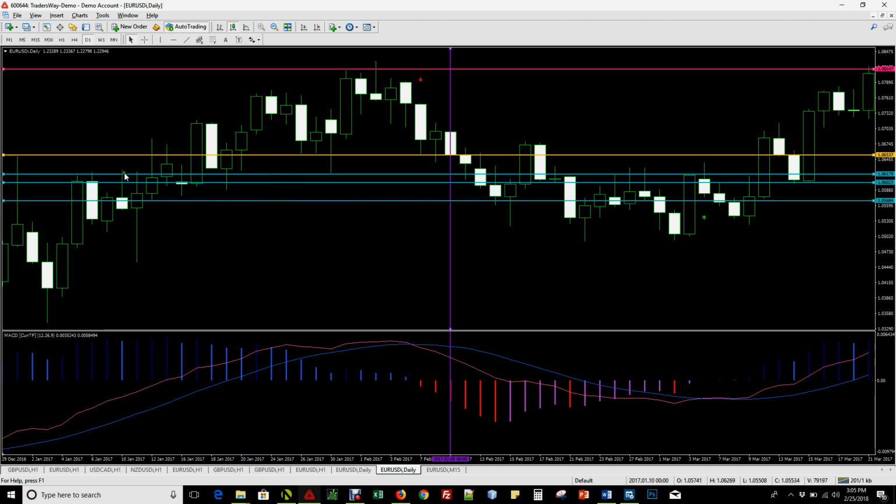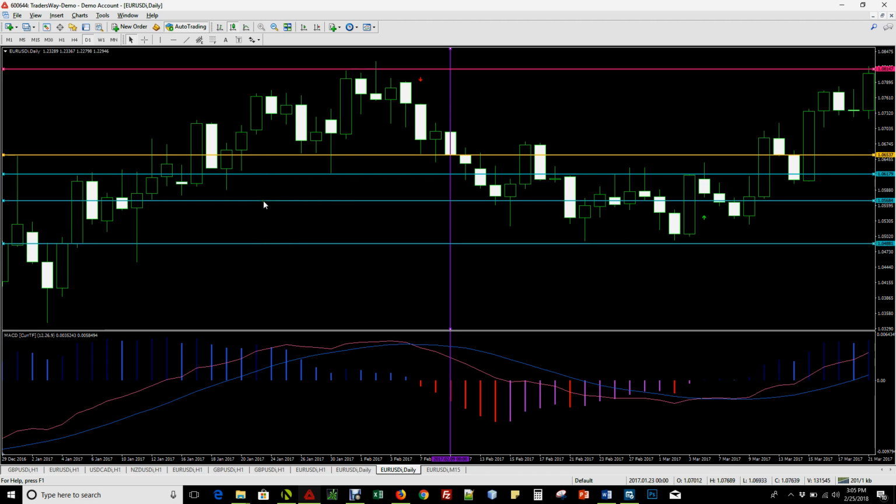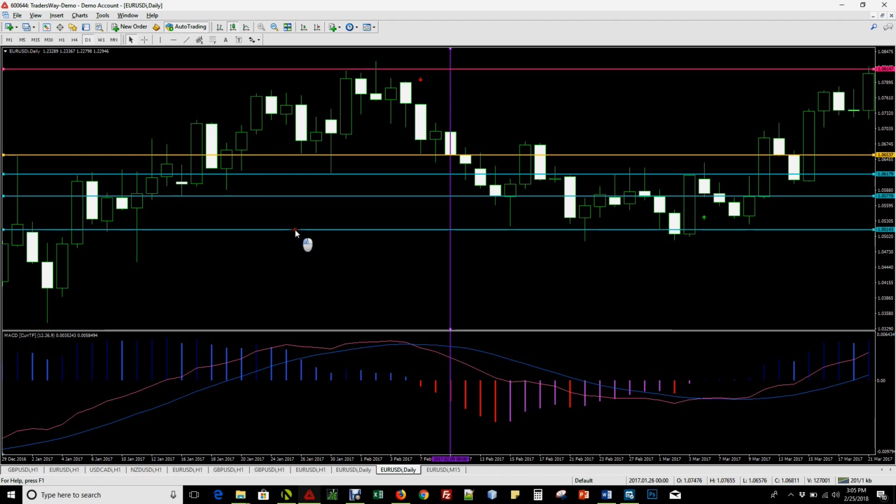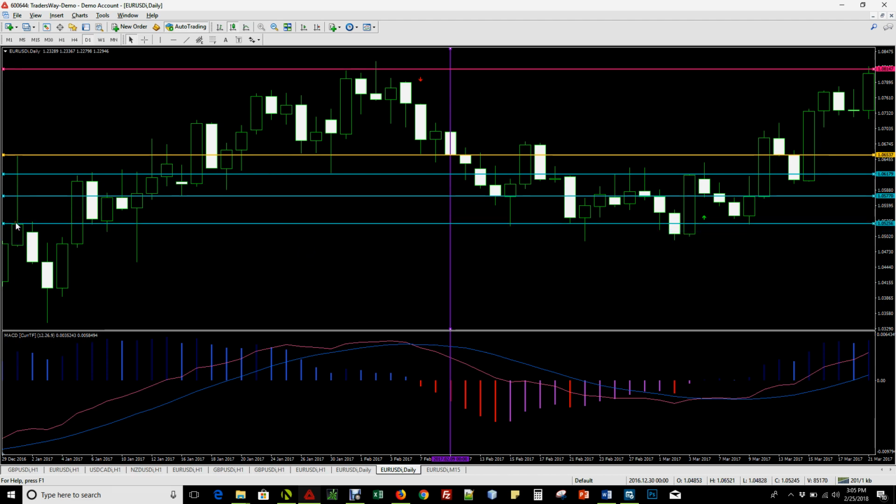See, those wicks are all kind of hitting right there. So that'd be take profit 1. Your take profit 2, I would set right around there. Again, that's where price is kind of hitting repeatedly. And I would set a take profit 3, probably right about there. Okay. Those are all pretty good support levels. So entry, take profit 1, 2, and 3. And all 3 did get hit, okay?